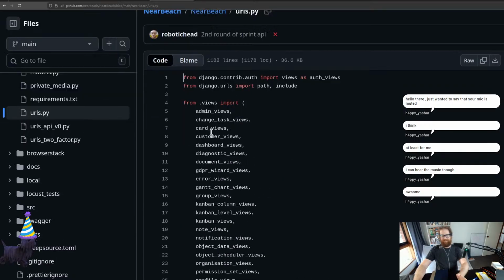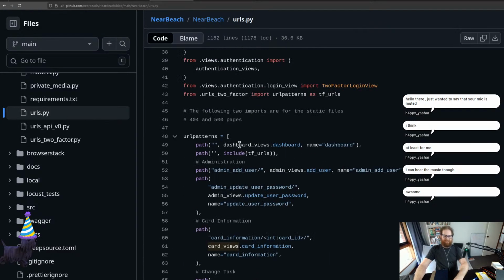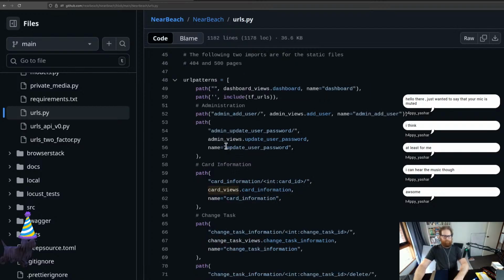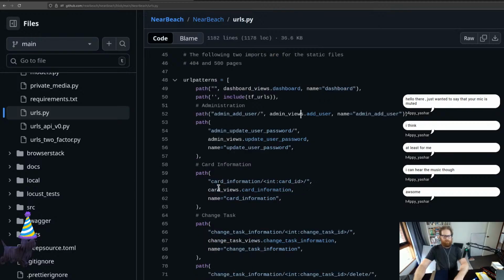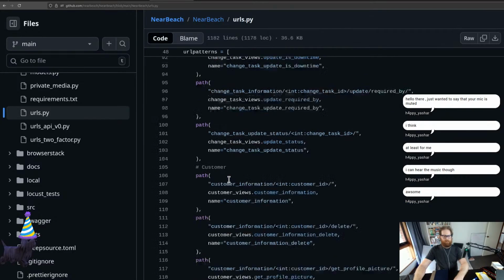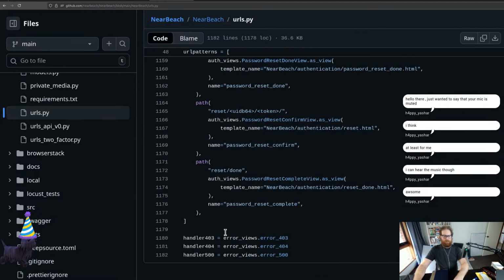As you can also tell, I imported all the Vue stuff. Admin users. I don't know where I put the API stuff in here.